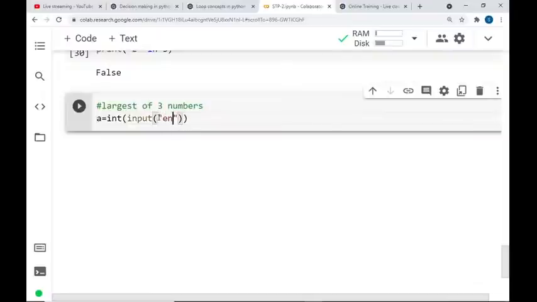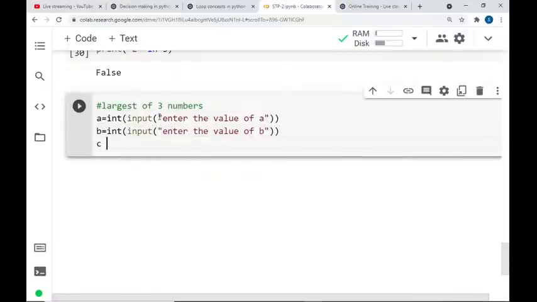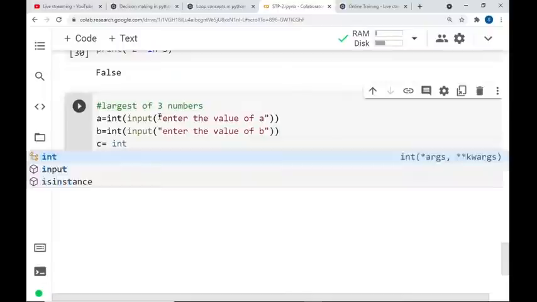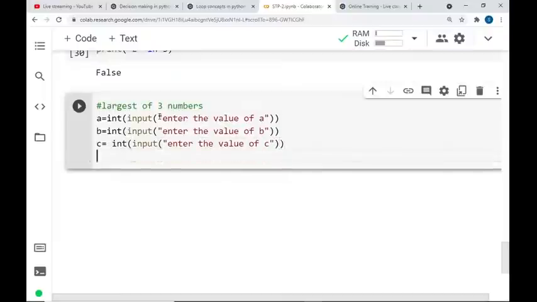So: enter the value of A. Second, I'm taking user input for the second variable, B: enter the value of B. Similarly, I'll take the third variable C equals int input, enter the value of C.